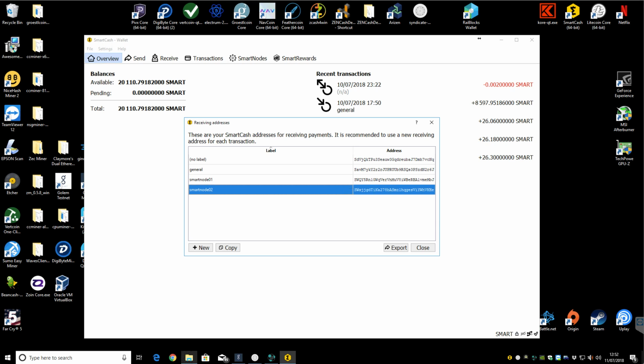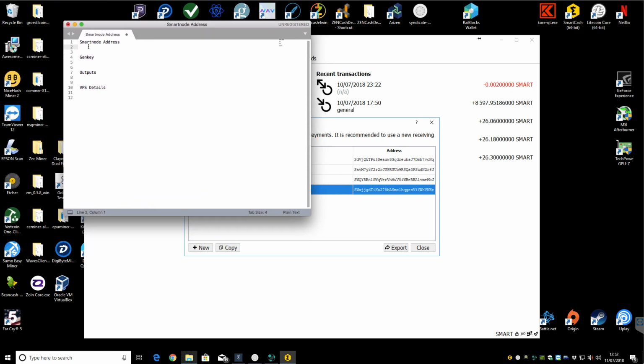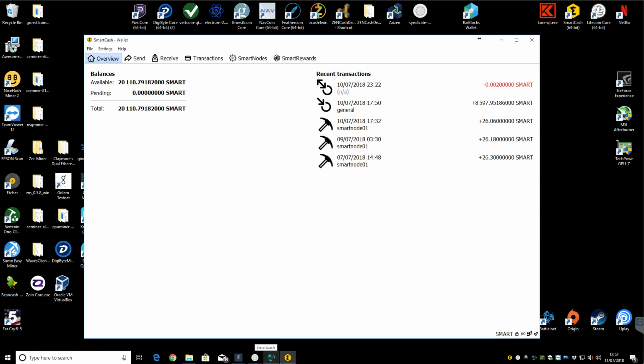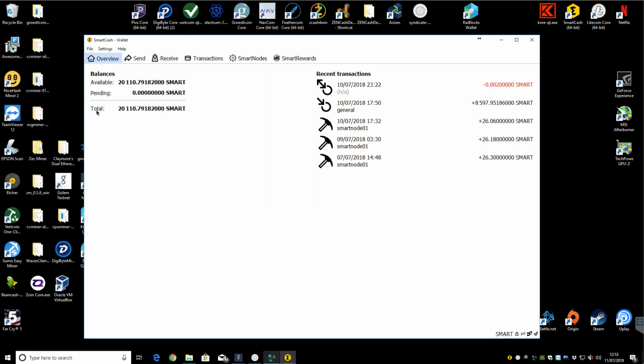And what we need to do now is grab just a text file. So just set up a simple little text file, and we're going to use this text file basically to put all the information that we want in. So that's the address that we've just created there. Bear with me, let's grab that back. So we're going to use this little text file, just dump it on the desktop or wherever is convenient, and we're going to have basically the address, then we're going to have the gen key that we're just about to create, the outputs, and then all the VPS details. And it's just useful to have it in one place because we'll need to refer back to some of this information later. So that's all you need to do for now.